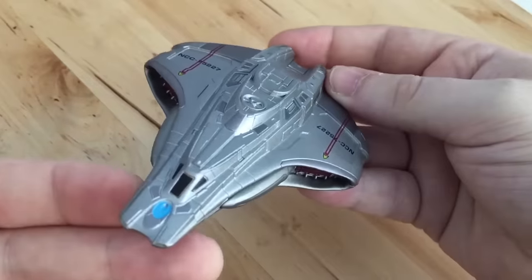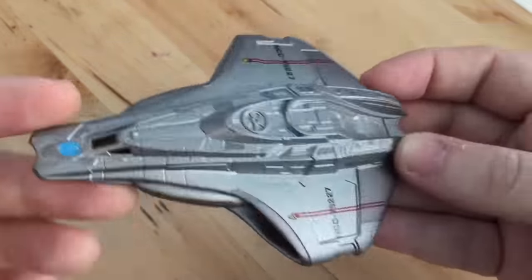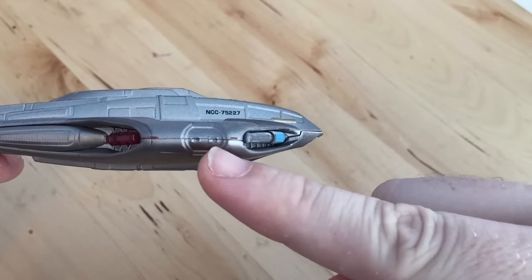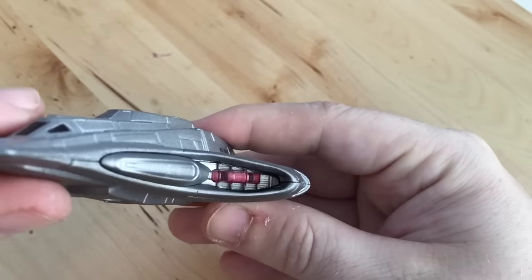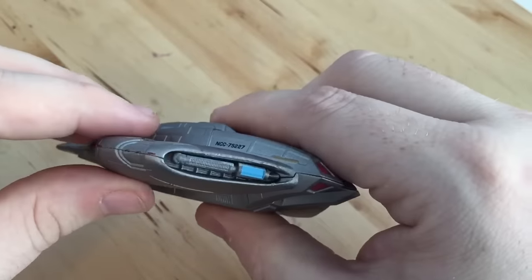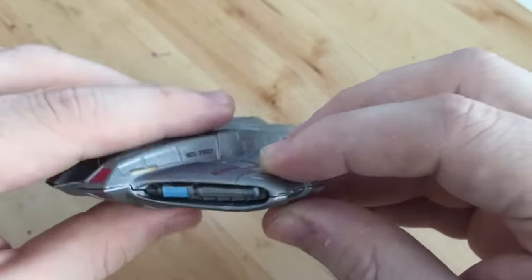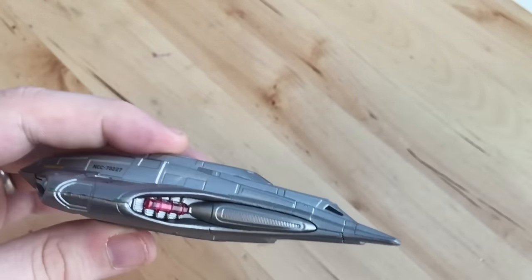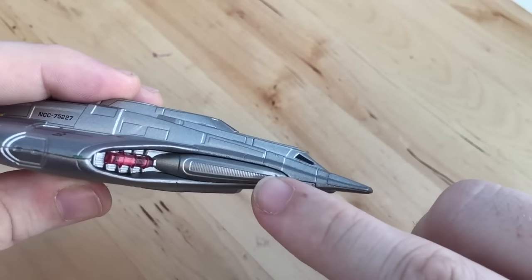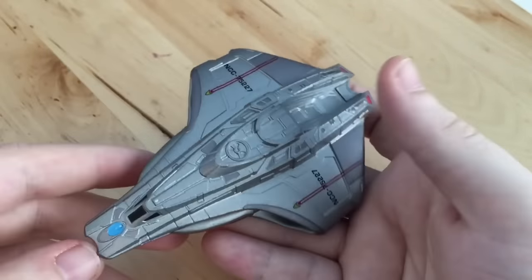But really nice design. There we have the deflector dish on the front and the panoramic cockpit. Windows are nicely aligned there as well. We're missing the color on the passenger hatches here. They were highlighted as red. But we do have plastic in the engine cowlings for the Bussard collectors, and the RCS are painted, as are the impulse engines there as well, but they're pretty nice. Here we have the phaser strips. Now the phaser strips looked a little bit darker in tone just on the interior there as well, but they're kind of monotone on that. Overall, the sculpt is actually quite nice.